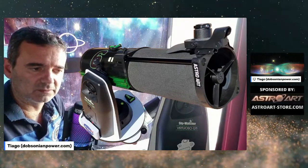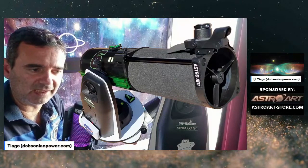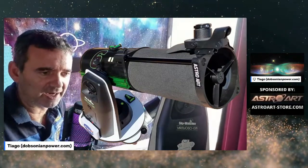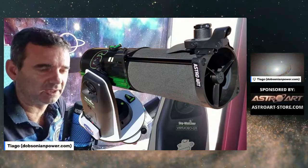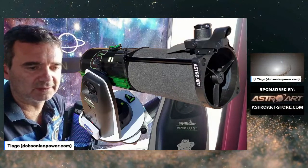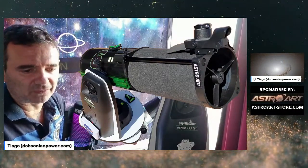So, this is a $400 telescope as is, with GoTo, very nice. But to do astrophotography, you will need to buy a camera, because with a smartphone, it's not very nice. It's possible, but it's only for a few objects, and it's not very handy. The Dwarf.